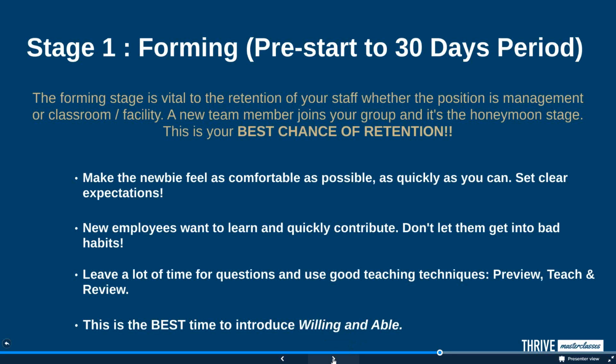And basically, we're diapering. It's a diapering room. They're toddlers. Are you willing to diaper every day? Are you willing to document about the diapering? Are you able to? So the able part is that training part, and the willing part is they have a reality check that there's going to be a bunch of dirty diapers every day. Same thing for a pre-K room. Are you willing and able to follow our curriculum or add to the curriculum in a meaningful way? So slowing down and making sure that they're really clear on the expectations.